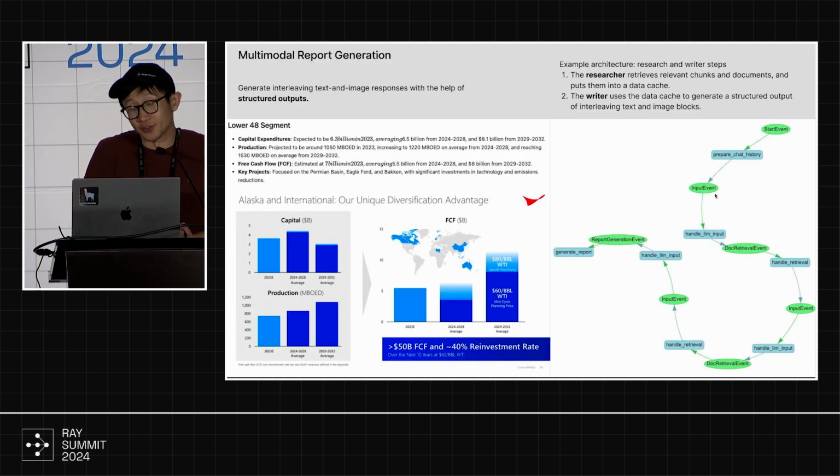And so we're especially interested in multimodal report generation. Basically, given some bank of data, which could be multimodal in nature, as you see in this slide here from an investor report, how do you actually generate an entire document full of text, tables, and images? First, we're pretty good at the parsing piece of parsing text, tables, and images, but now we want to generate a similar report and actually fill out a template. This is something that we've made some really good progress on already. So if you're interested, come talk to us. But it's something that we're continuing to invest in, especially in filling out different document types.